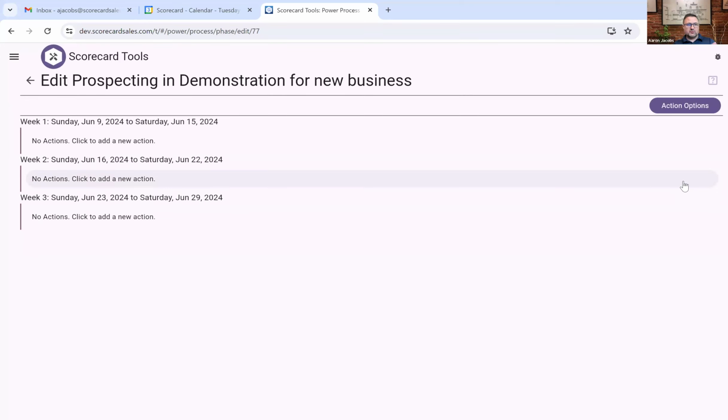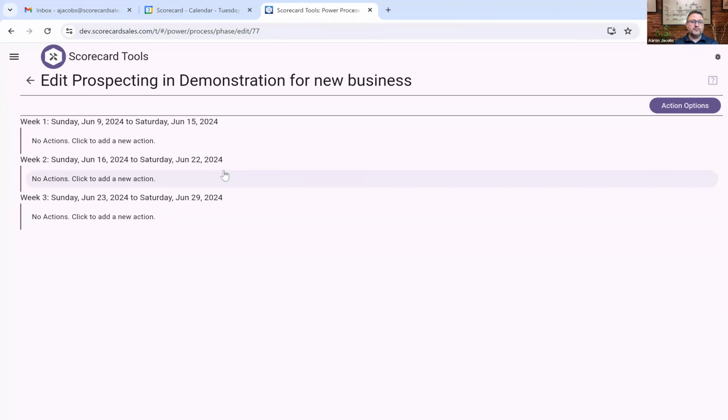Now you'll see this screen, there's nothing populated to it. You can create new actions if you want to, or you can search the library. So if you want to create a new action, the purpose of this is to sketch out your process for what it takes to prospect and get the meeting with a potential new client. So this may take days, weeks, whatever it is, but we want to plot out what that path looks like.